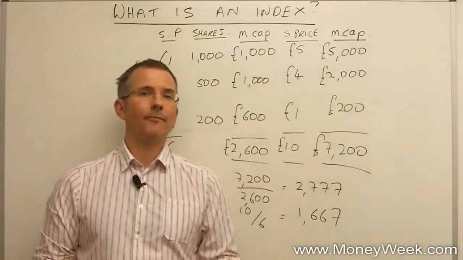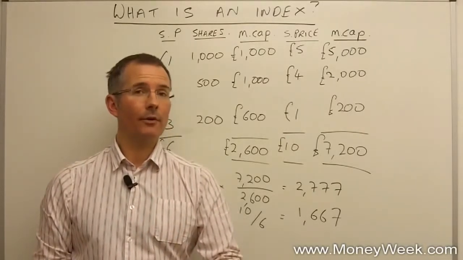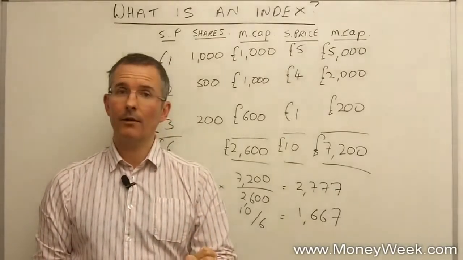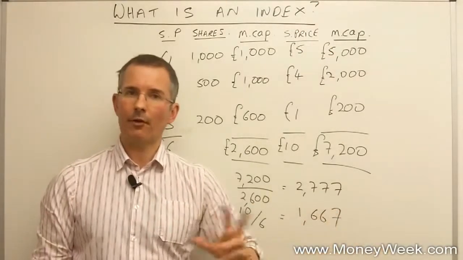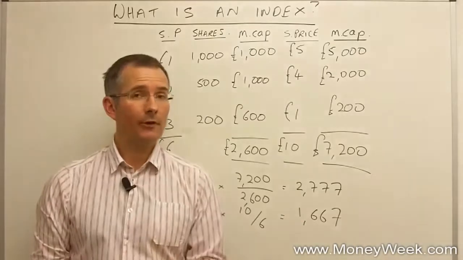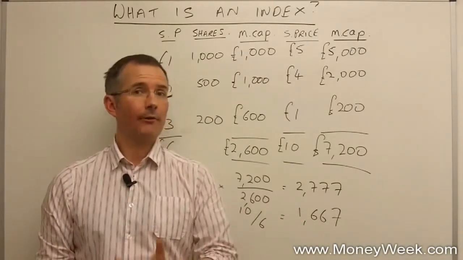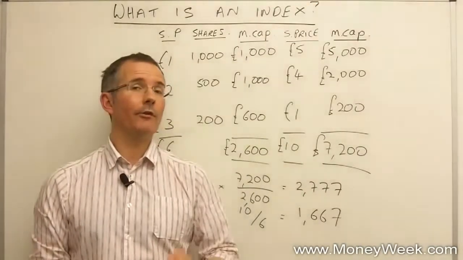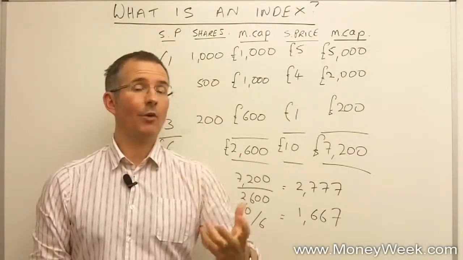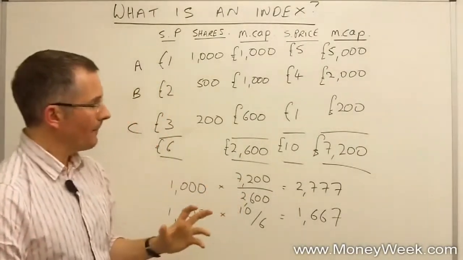Most indices are put together by comparing market capitalisations over time. So, a few observations. Number one, you can't directly compare the FTSE 100 and the Dow Jones, because they're constructed differently. They will sort of follow each other, and they often do, but just be aware that they're actually put together on a different basis. The Dow Jones is only 30 stocks, the FTSE is 100, and the Dow Jones is price weighted, whereas the FTSE is value or market capitalisation weighted.